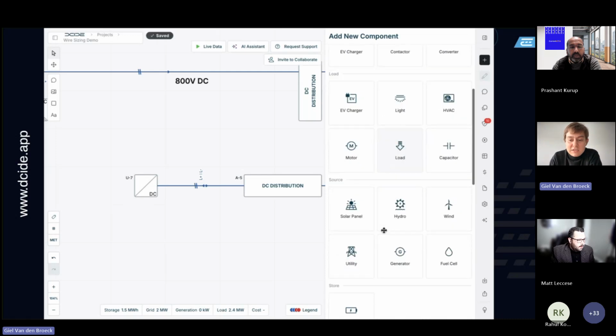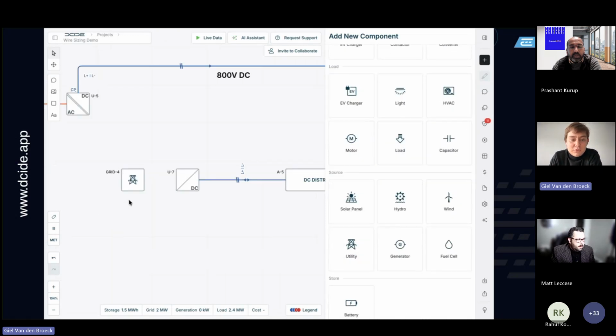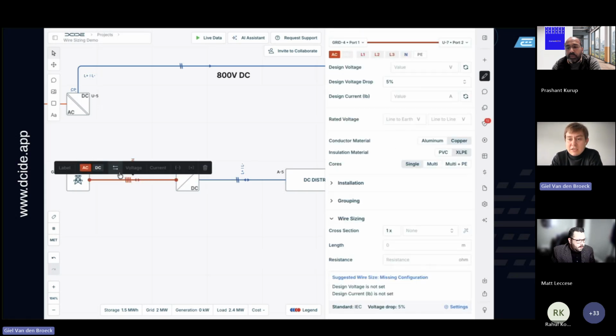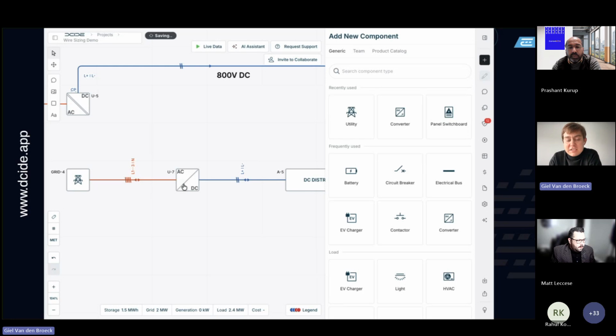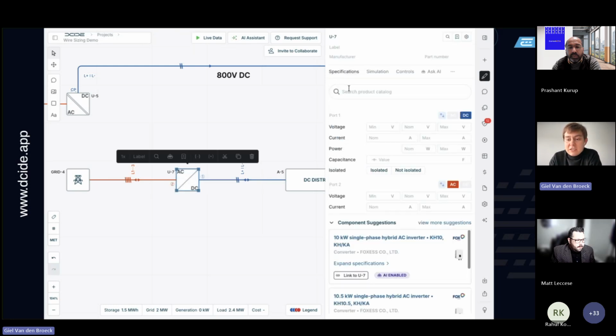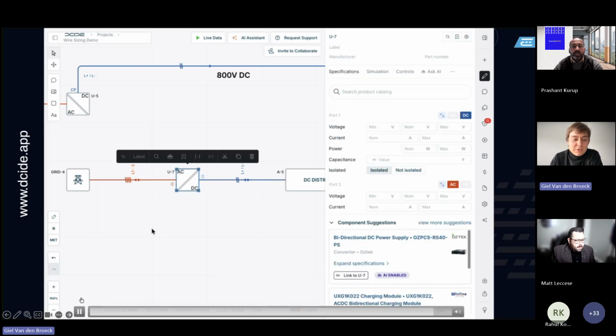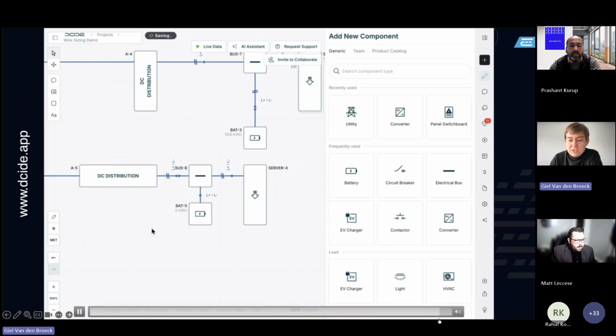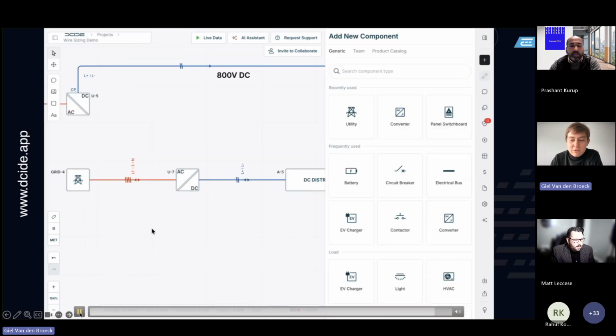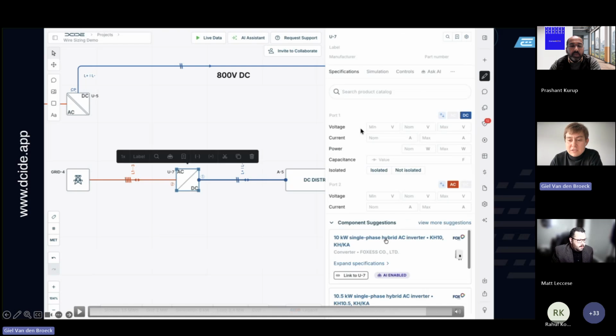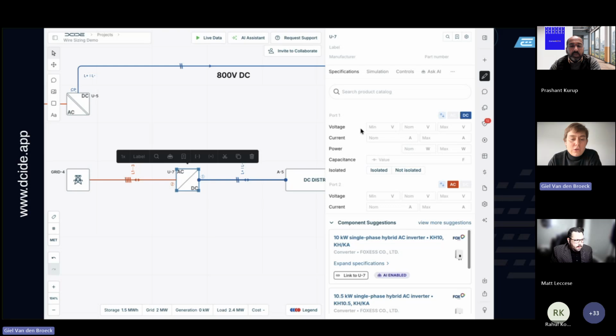As you see, as I'm setting up this demo, you'll notice in the sidebar that you can also specify voltages, currents, AC, DC, while you are designing. You have all the information in a single place. And if I quickly go over here, what you'll also notice in the lower right corner is you get component suggestions. As soon as you start entering specs, you get recommendations on which equipment you can use. So DC microgrid equipment will naturally pop up there.